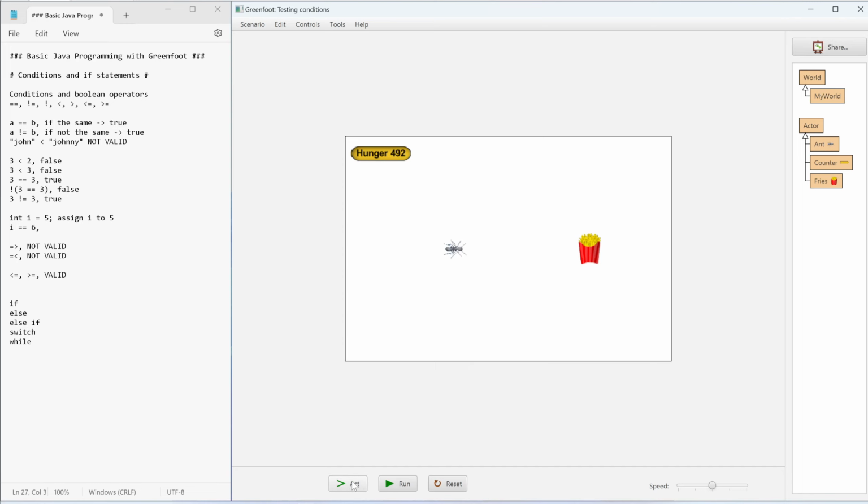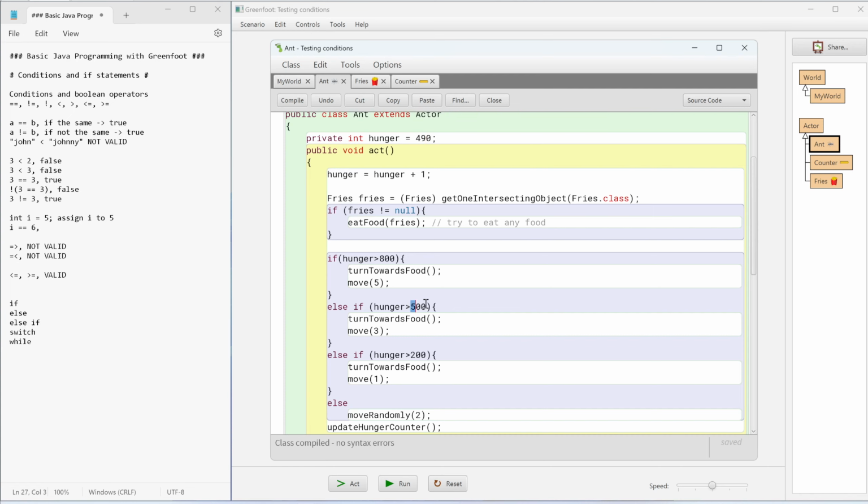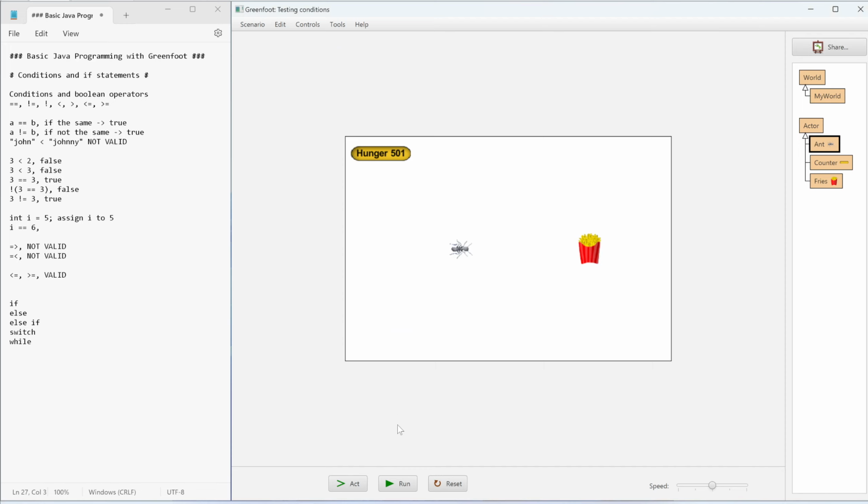Now it starts moving only 1, and as soon as we get above 500, now it's 500, now it's 501. And if we go and look, now it's going in here because it's larger than 500. So now it should start going 3. You see it moves faster now because it's above 500.